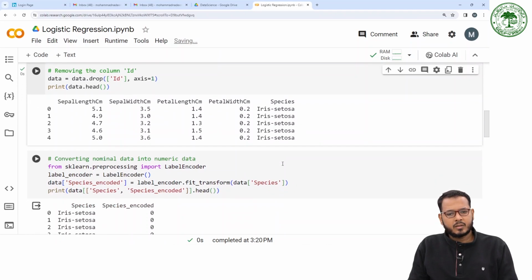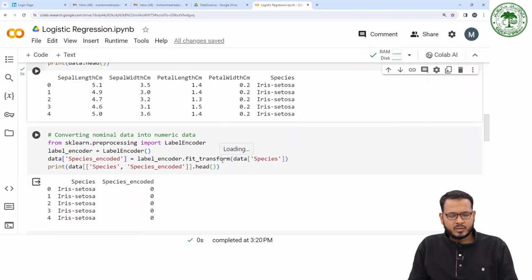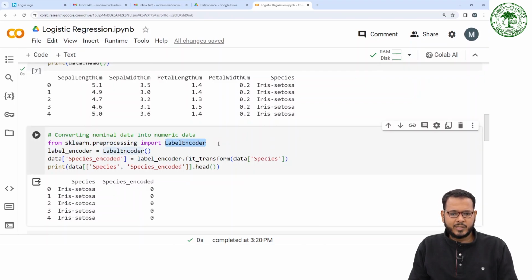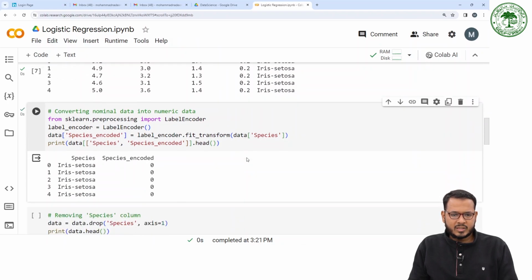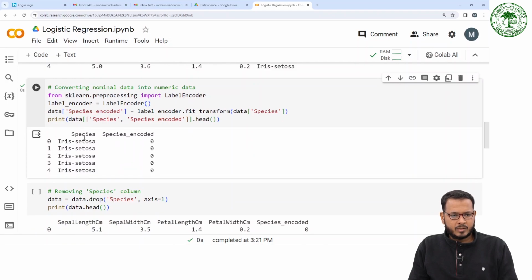Once again, the column species here contains string values, character values. However, logistic regression requires that to be converted into some numeric representation. For that, as we have done earlier, we are using the label encoder. So using label encoding, we have converted the textual column into the corresponding numerical values. One class is represented with 0, that is Setosa, and versicolor is represented with the value 1.